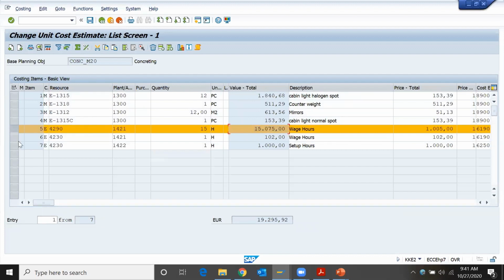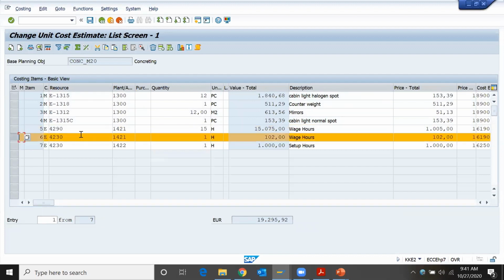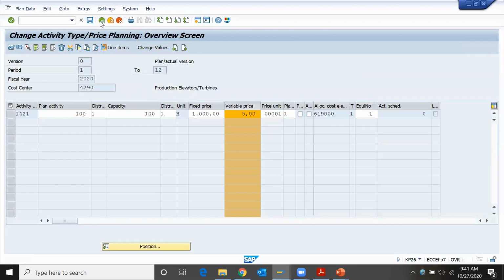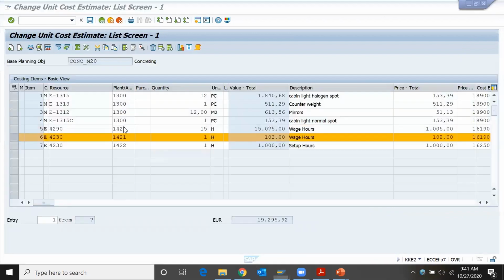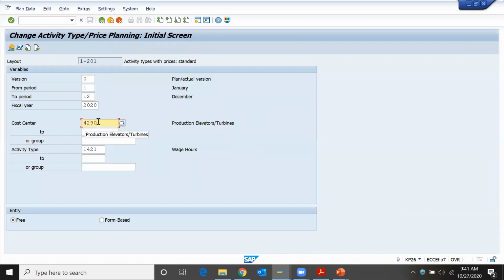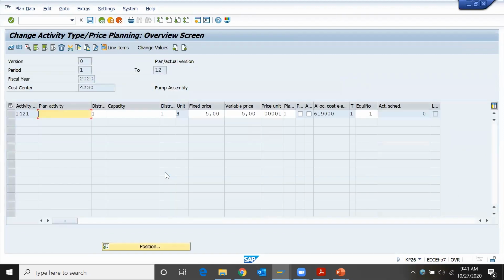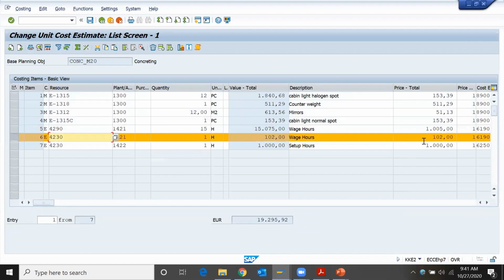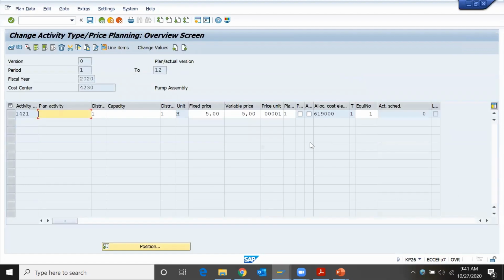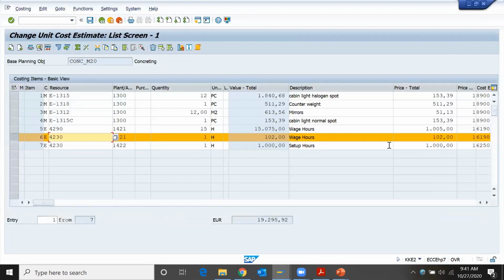Next, again, if I take example of 4230 and 1421, so for another cost center, 4230, 1421, press F5. Fixed is 5, variable is 5. So why is 102 coming?